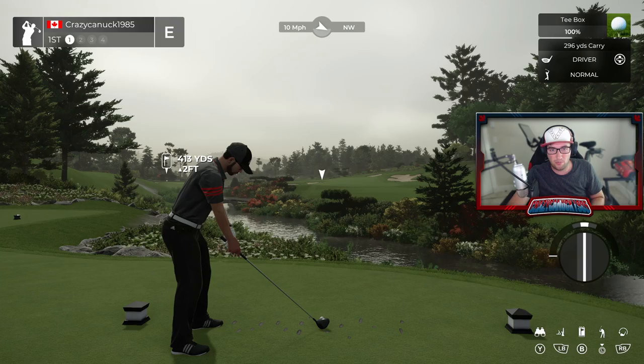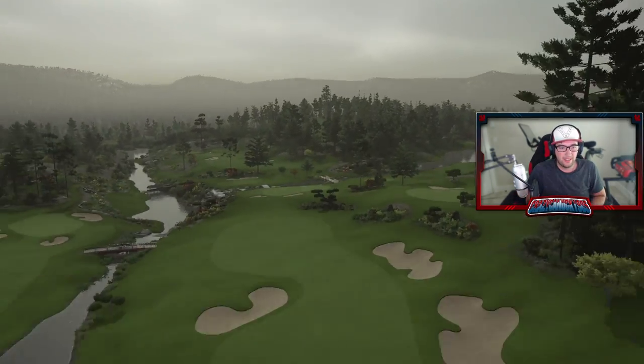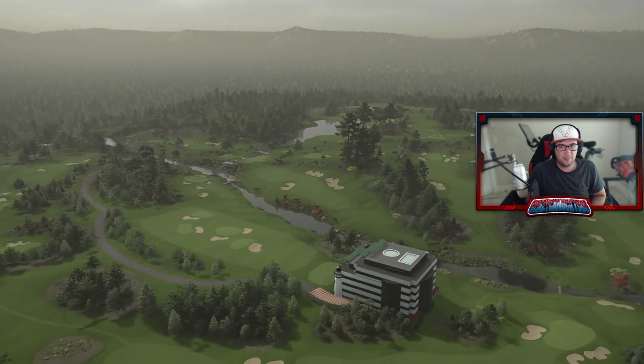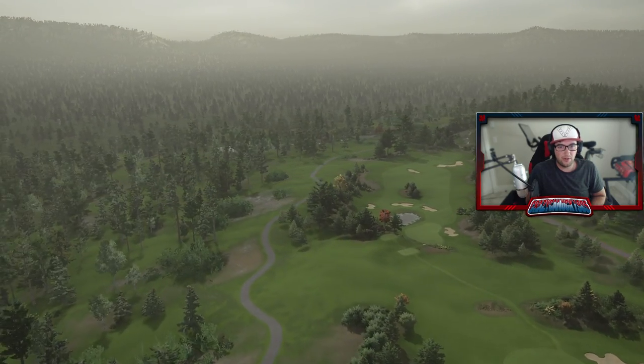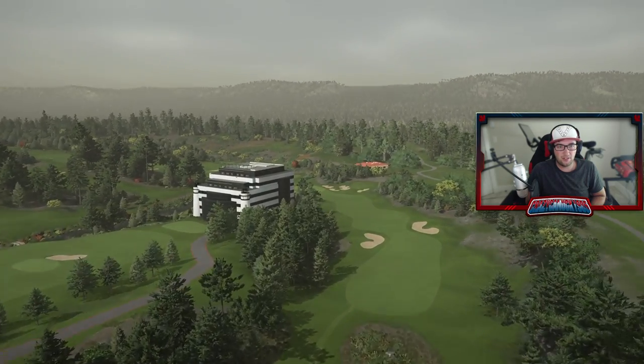Let's do a quick little flyover of this golf course. And as you can see, it is kind of what you would expect from a Japanese course. It's very finely manicured. Looks like he did it in the boreal theme, so a lot of these boreal trees, little splashes of color here and there, which look great.